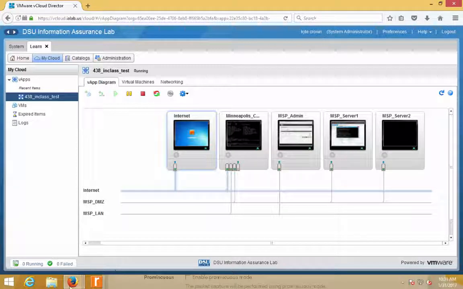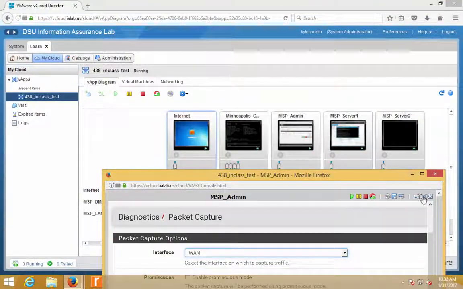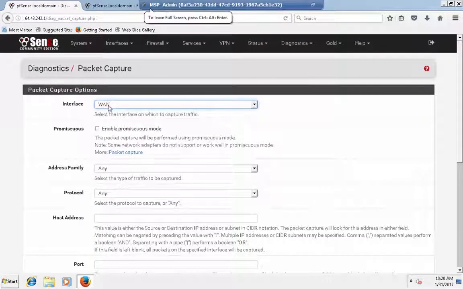So if we're trying to figure out why our traffic is or is not flowing, we could capture it on the WAN interface. We want to scrape in all traffic from the WAN. When we ping from a DMZ server to the internet, will WAN see it? It's second place, so it doesn't get as much love, but the packet has to leave that interface, right?